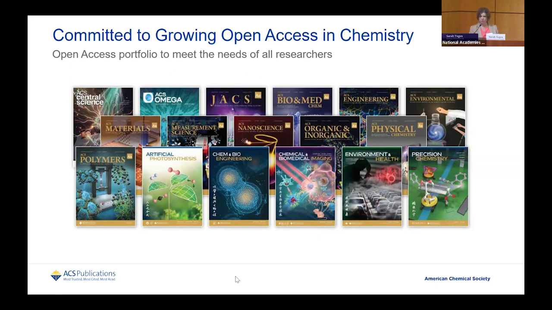I also want to reinforce what Miriam said before. I really appreciated her comment that open science is careful science. I couldn't agree more. And each of our open access journals is guided by the same rigorous peer review process as any other ACS journal. And the editors of our open access journals have the same goals as every other ACS editor: to work with their communities, to work with authors, to shape and publish the best science for the community that the journal serves.